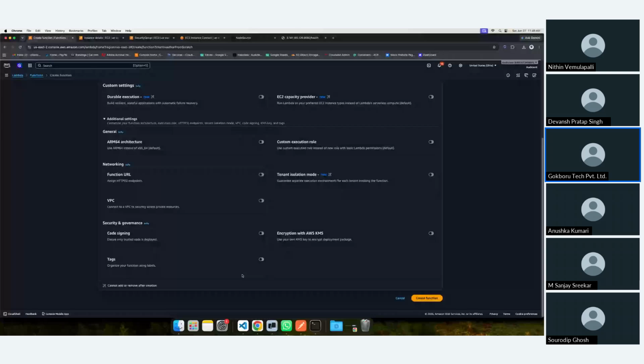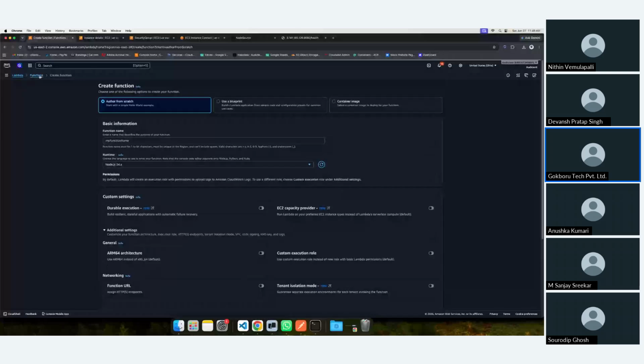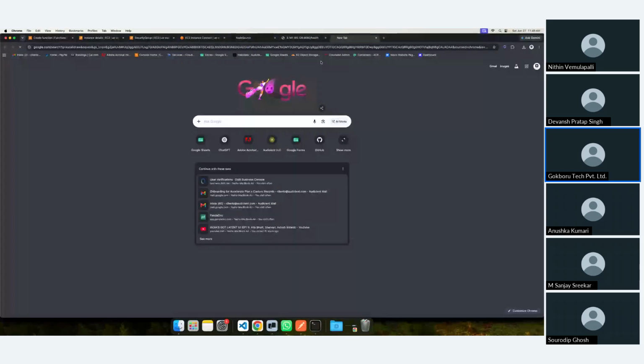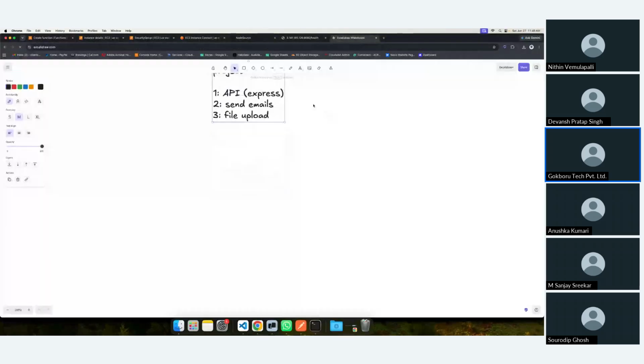And in this, what happens is, Lambda gives you options: either write code, use a blueprint, or use a Docker image.